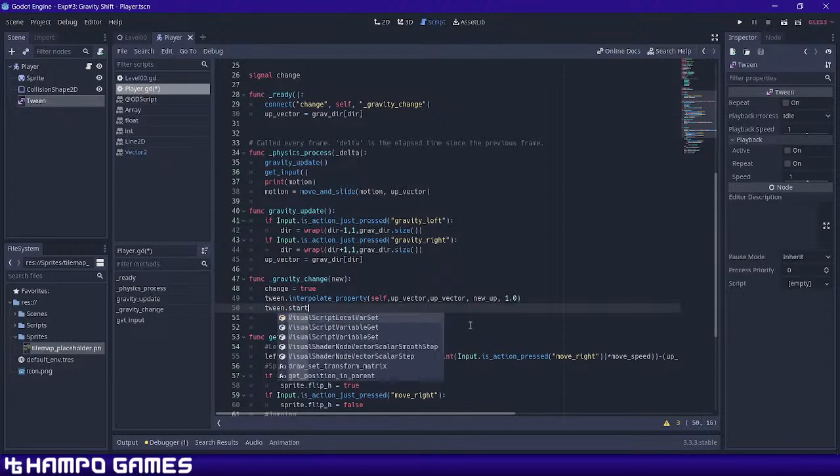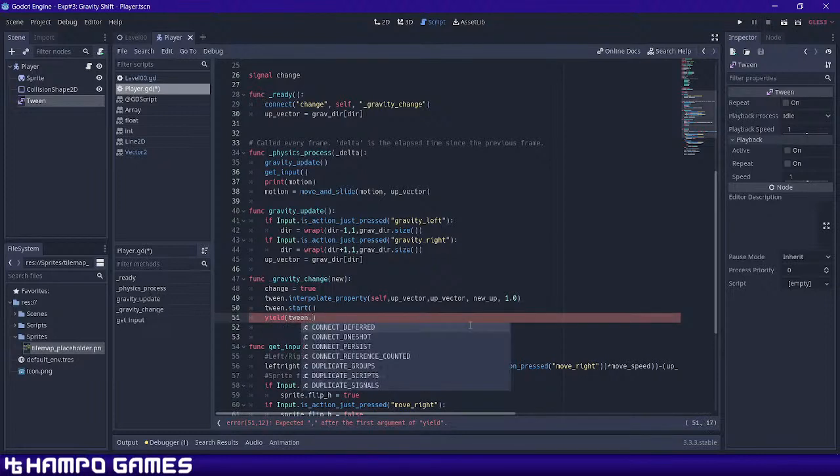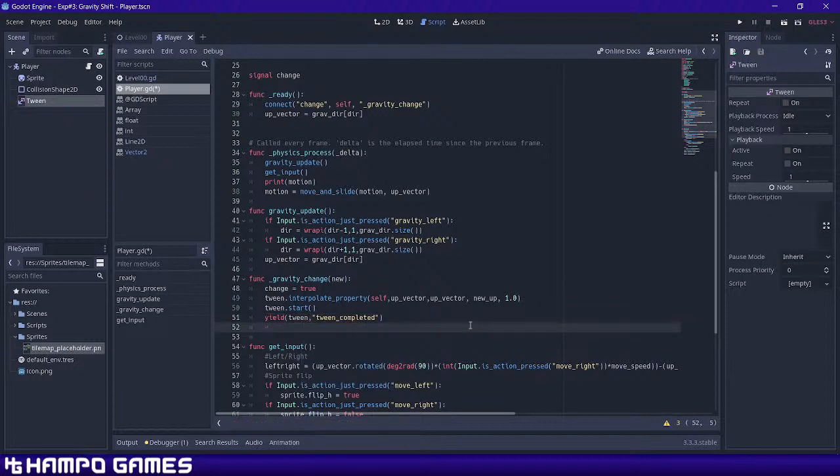Tween start, yield, tween completed. Next is going to be change equals false.